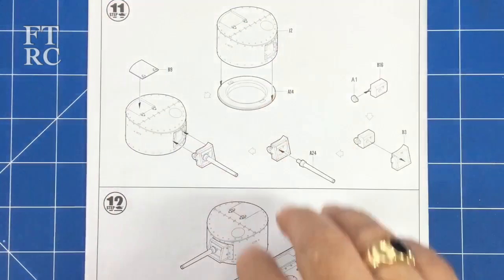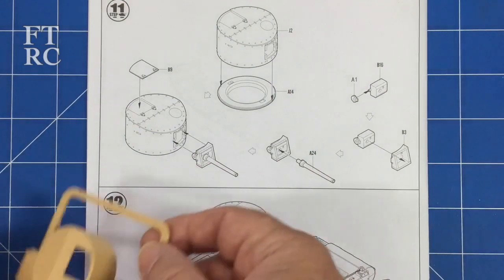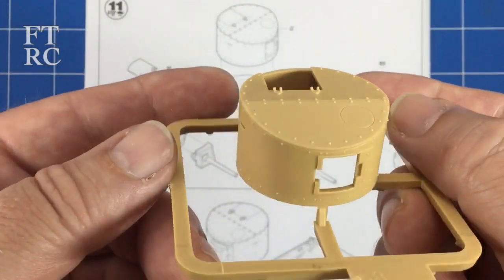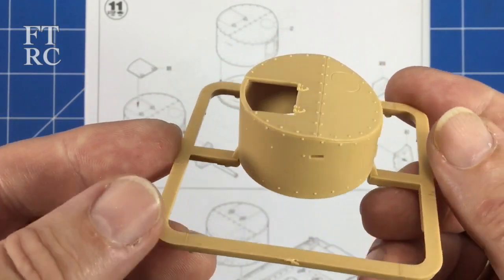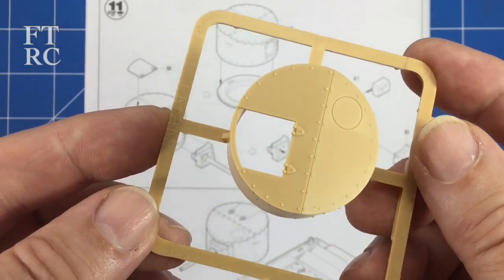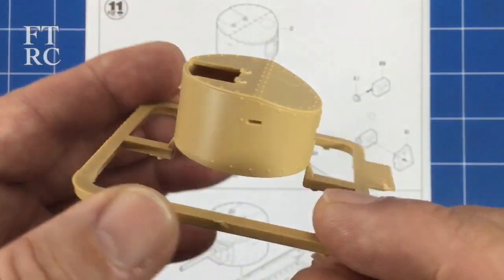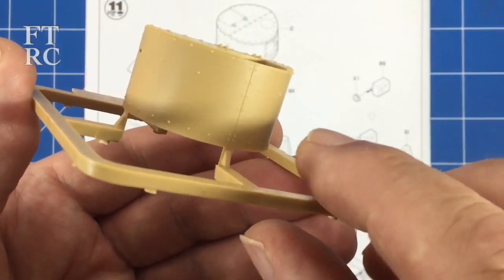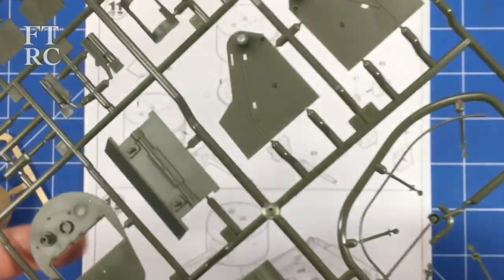Jumping forward to the very last steps, and it's all about the turret. Now, they are going to be different. So what do we get? We get a beautifully slide-moulded one-piece turret. Lovely rivets and bolts, lovely hatch hinges. You're going to have very little work to do with this. Now, there's no door on the back, because when you go to the BT-7, it is slightly different.